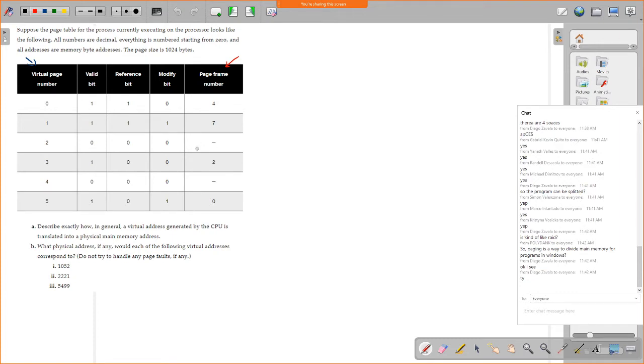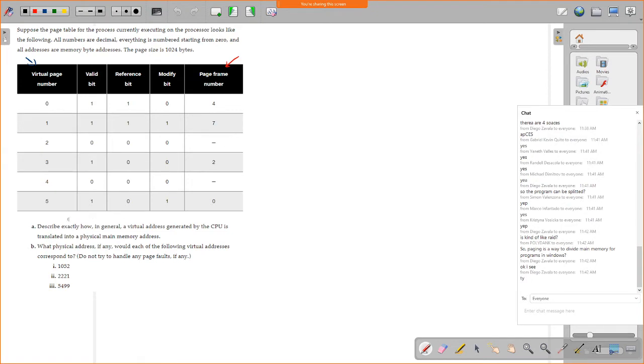That's the other nice thing. We don't have to load the entire program in all at once. We can just bring in certain pages when we need them. So it's almost similar to a cache in terms of loading things in and out, but not for speed purposes, and also a little bit different.